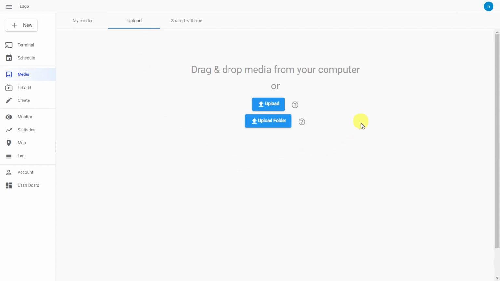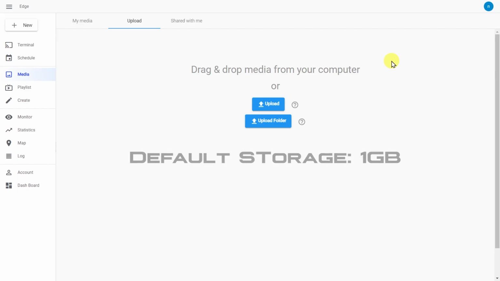Before we make our selection, I'm going to take a minute to talk about what file types are compatible, as well as file size limitations we'll have to respect when creating or choosing our media to upload. By default, your Cloud Content Media Library is set up with a total capacity of 1 GB of storage for all files. If more storage is desired, contact us at Edge Display Technologies to purchase an upgraded storage plan.